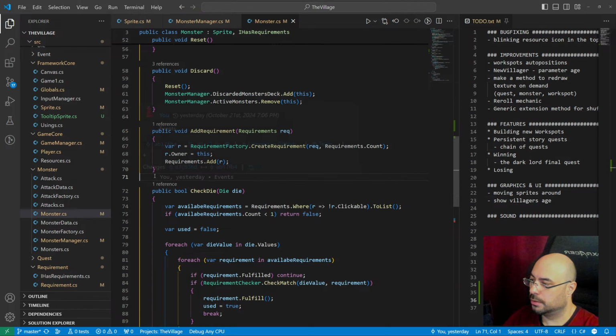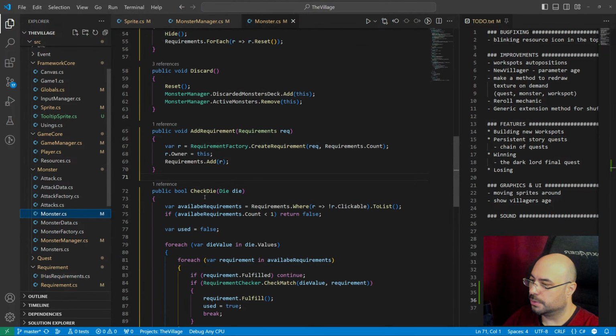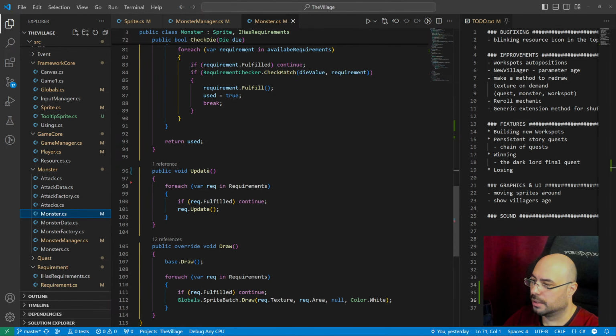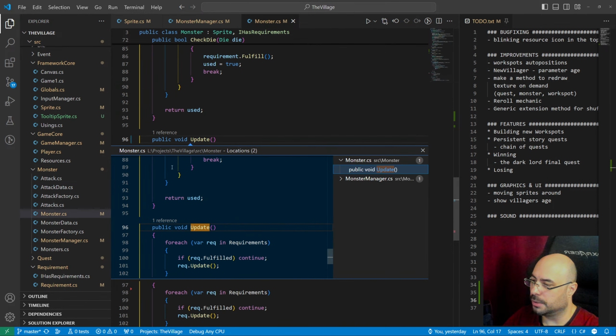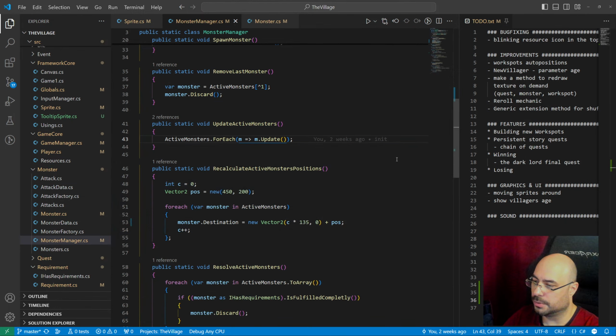So let's put it inside the monster manager. Does the monster have an update already or something? Should, right? Yeah, it's the update. What are we calling this? Inside the monster manager, update active monsters.